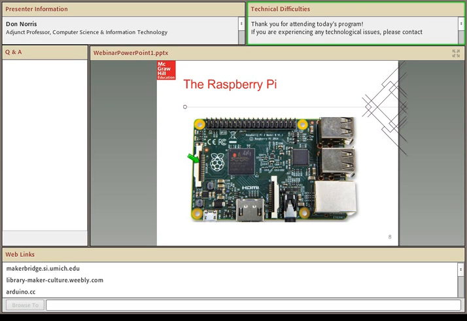And this item here and this item right here are 2 what we call flex connectors. This one is used for the camera, what they call a Pi camera. This one here is used for what we call a Pi display. That has not actually been issued by the company yet, or the organization, and I'll get to that in a moment. That should be coming out very, very soon. The camera, which plugs into here, has been around for about a year.